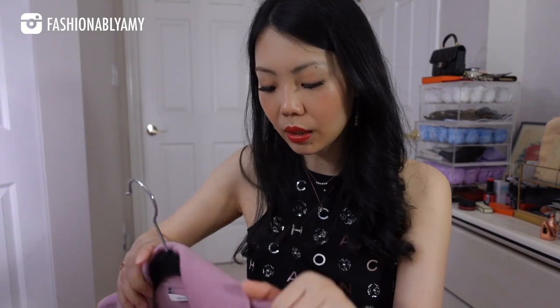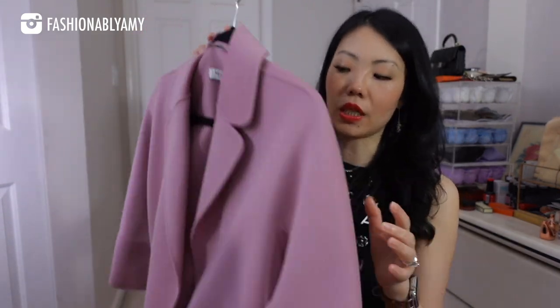This one is the Arona style. And this one has more of a crop sleeve and just a bit more of that oversized flowy vibe, which is amazing for just a little chilly in the warmer weather season. But I highly recommend all the winter ones that I got. And I will just link them down below because, like I said, they are all stowed away. So highly recommend S Max Mara. I have one from 12 Stories.